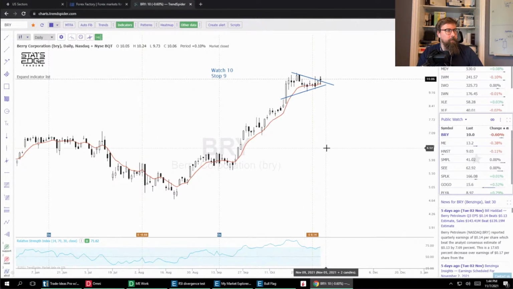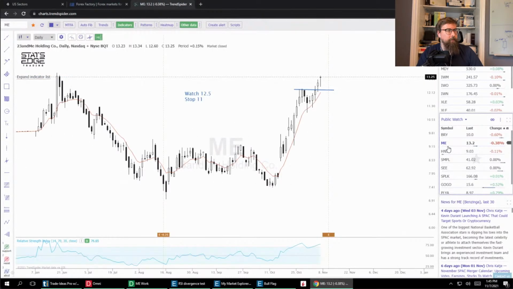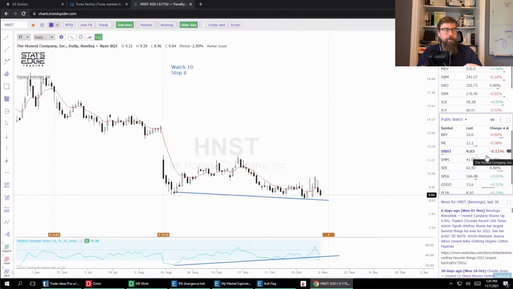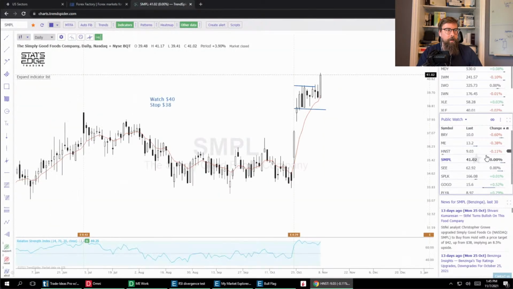BRY actually bought on Friday, basically just looking at this kind of ascending wedge there. ME, I missed. I hope someone got it, but that has to go off the list. Basically, I put them on the list if I think they may be interesting around that level, and anything I take off the list doesn't necessarily mean it didn't work. It just means I'm not interested in it. It could be something like SMPL here, which I missed, but I just wouldn't buy it right up here.